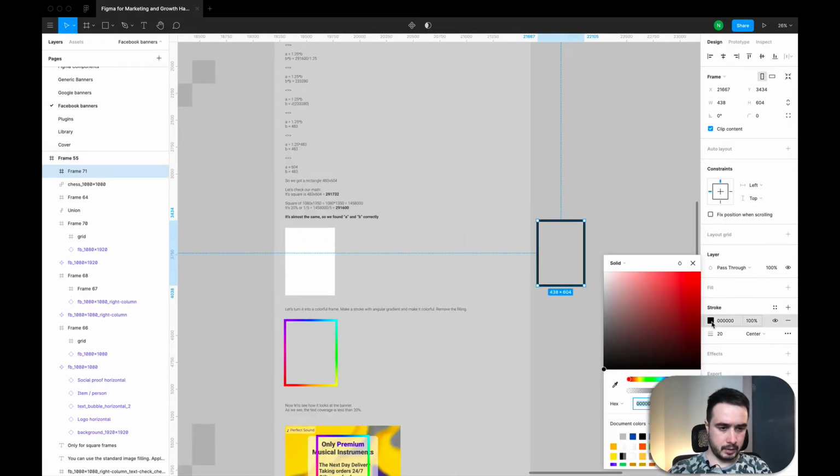I will use angular filling, and I will use other colors. So I have to add more points in this gradient.